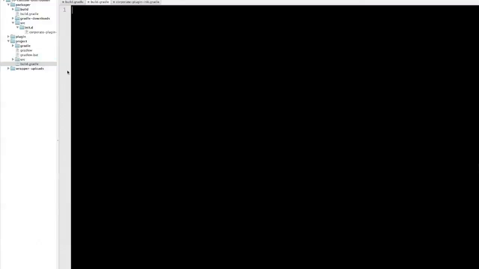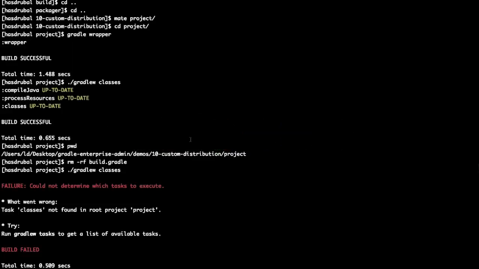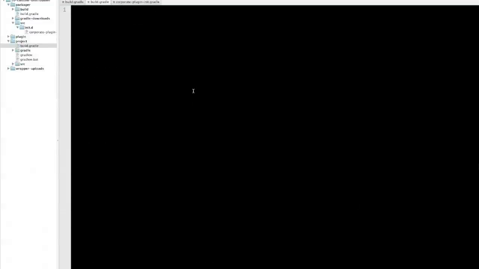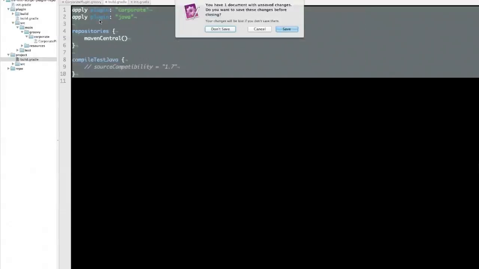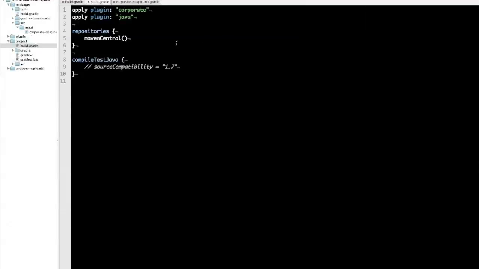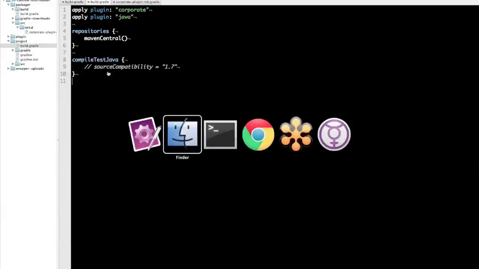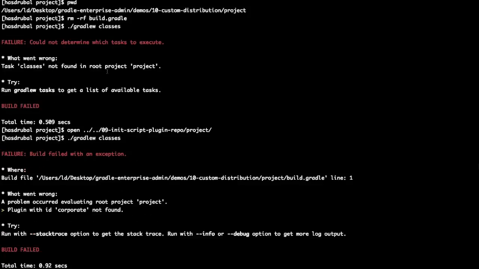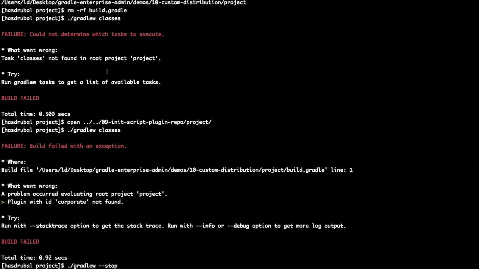Bear with me for a second. Okay, we now have a build.gradle in our project. So we need, okay, let me just go ahead and stop this.